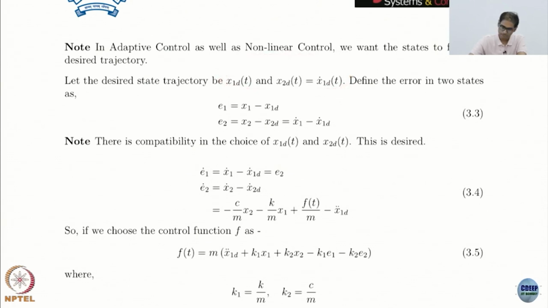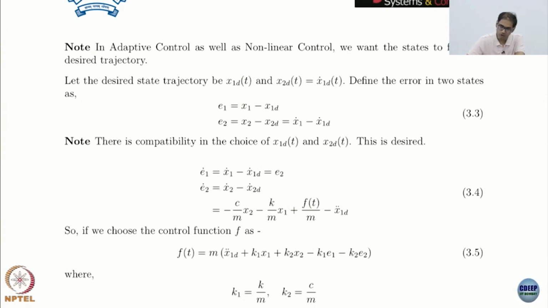Once you have this, we define error variables, because what we've learned until now is how to go to 0. All stabilization, everything is going to 0. So we construct error variables because we'll drive the errors to 0. There is a position error and a velocity error. The position error is just x1 minus x1 desired. The velocity error is just x2 minus x2 desired. You can see that x2 minus x2 desired is basically x1 dot minus x1 desired dot, from the dynamics of the spring mass damper.